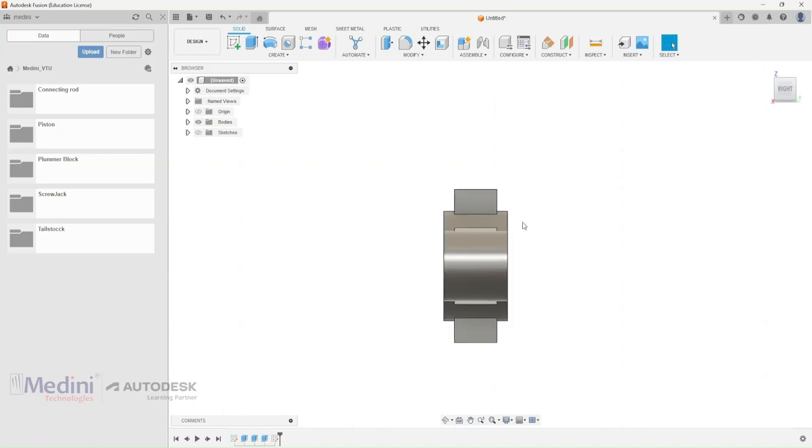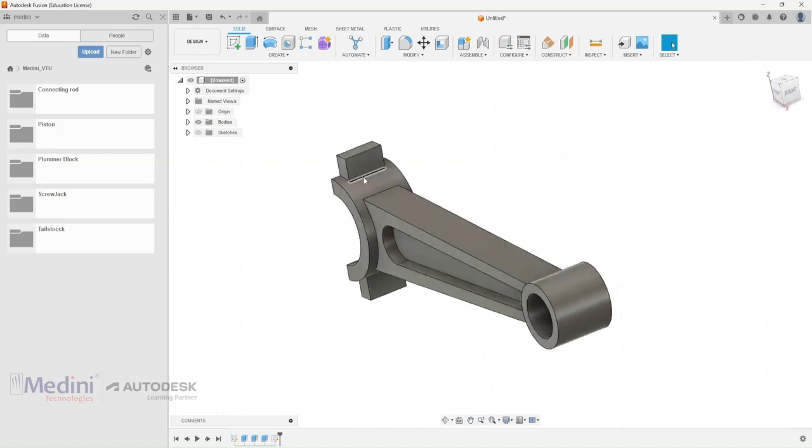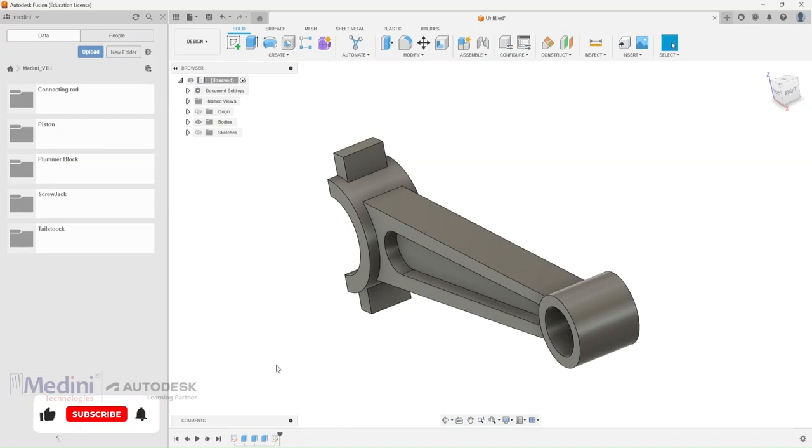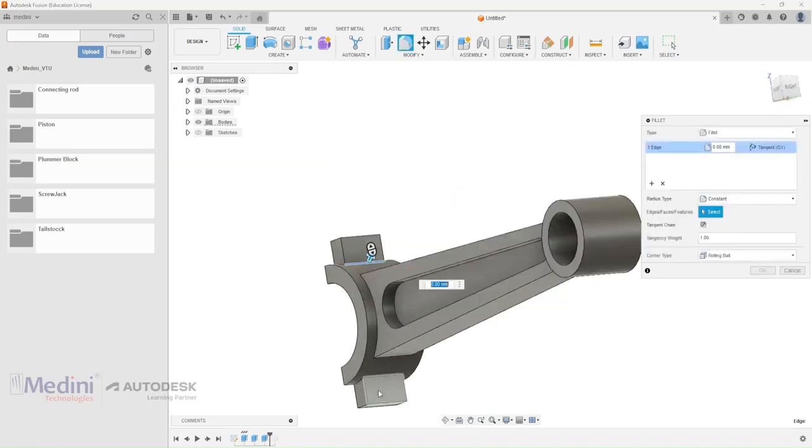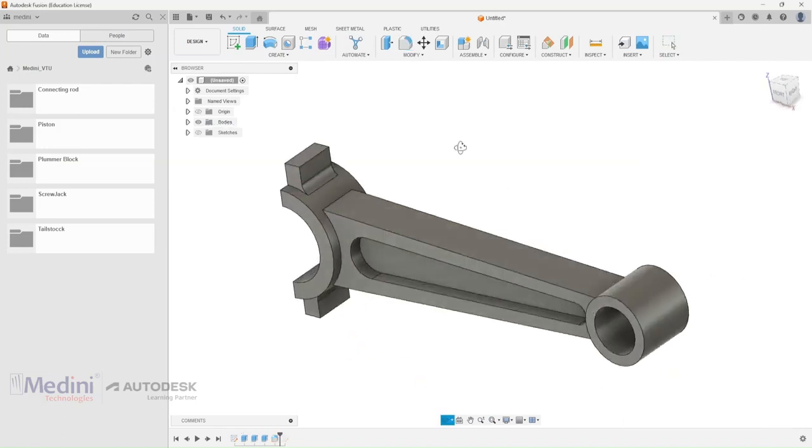See, before that, what we need to do is actually we need to provide 5 mm radius here. For this particular portion, we need to provide 5 mm radius. If you want to add anything here, you go for timeline, you just drag this. Now, we forgot to add radius, right? That we can add here. Fillet this, and here they have given the fillet value, that is 5 mm. Click on OK, and now that fillet is added.